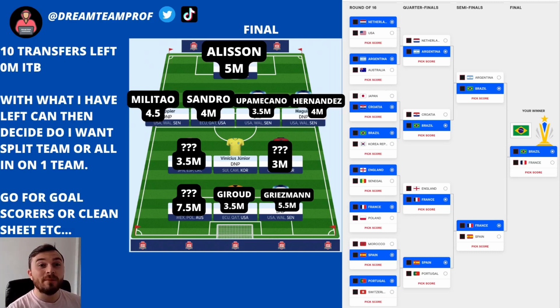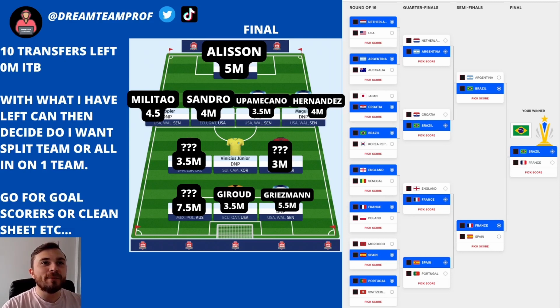It's, do I split my team kind of in half, or do I go for the team that I'm certain is going to win? Either way, it's a risky strategy because I kind of think the World Cup final is going to be a bit of a flip of a coin and probably quite a tight game. But you have got that choice then with that many transfers left if you have saved them for yourself. So this is pretty much the way I'm going to approach it.